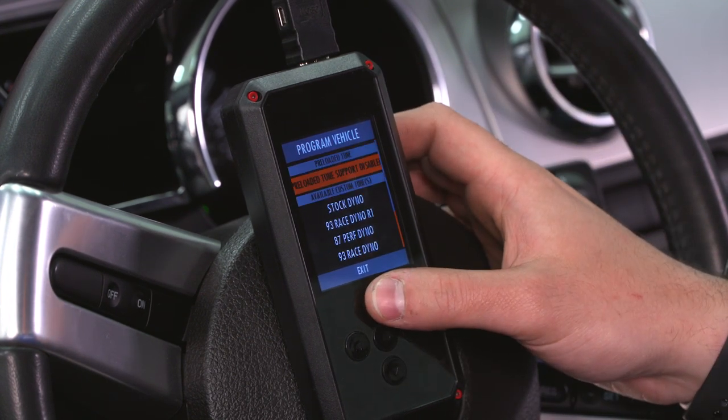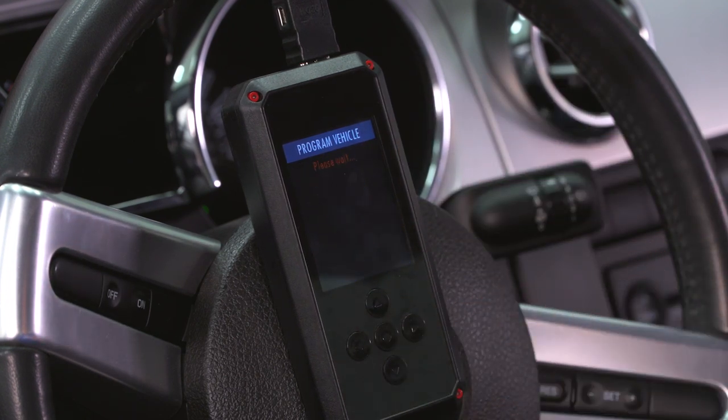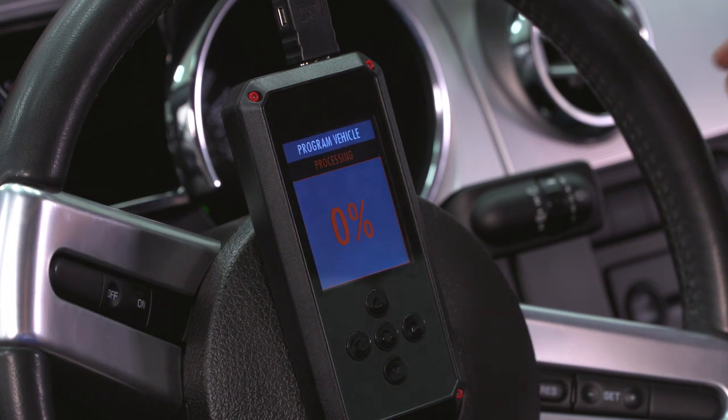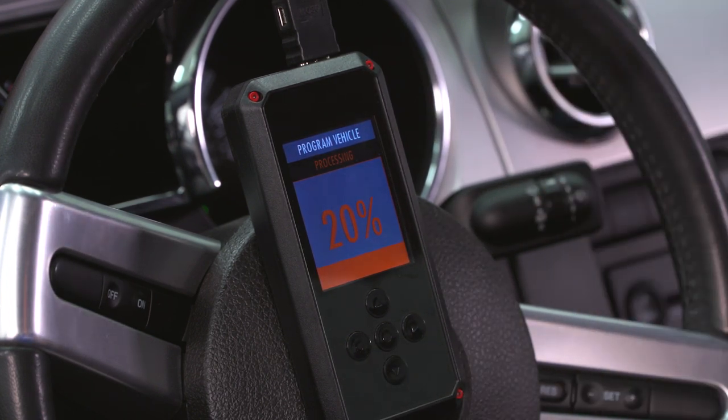Now, we do have a number of different tunes on here, but we're gonna find our 93 Airaid race tune, and we're gonna upload that. Now it'll take a few minutes to get this process done. It'll basically save your stock file from your GT to the device. That way you can always revert to stock if you ever want to.